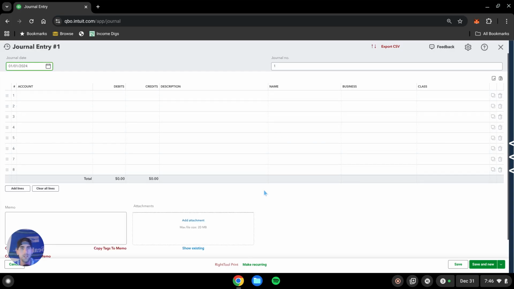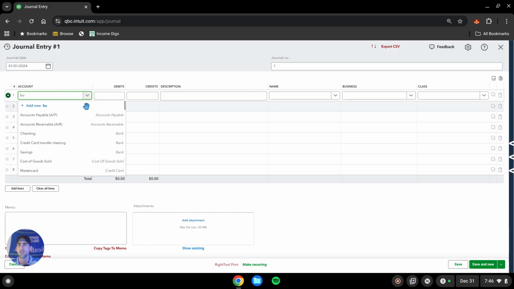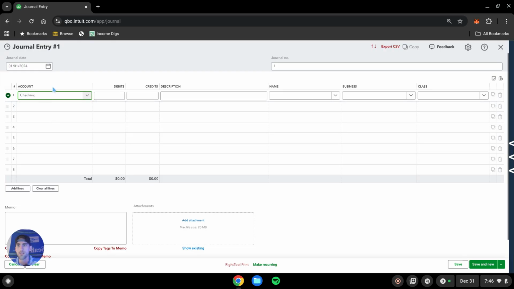So business B will have, so we'll do the checking account for business A. We know that that amount needs to come down because we're actually spending from that account.